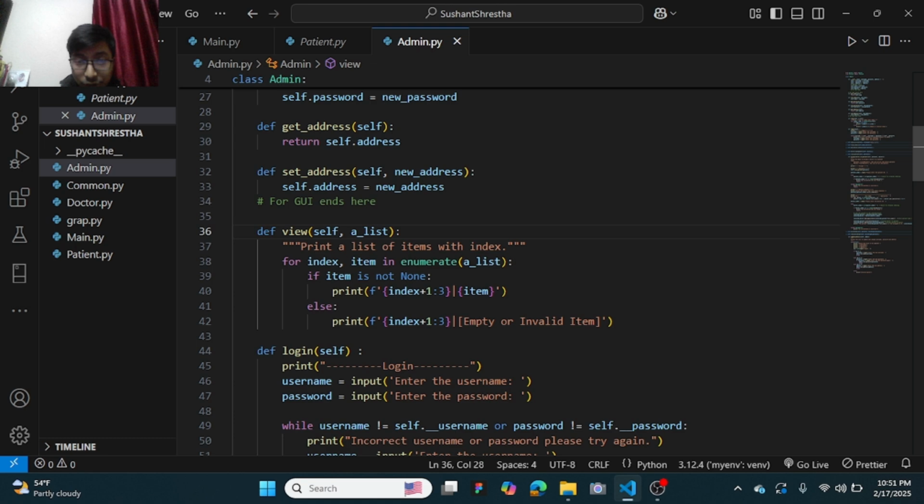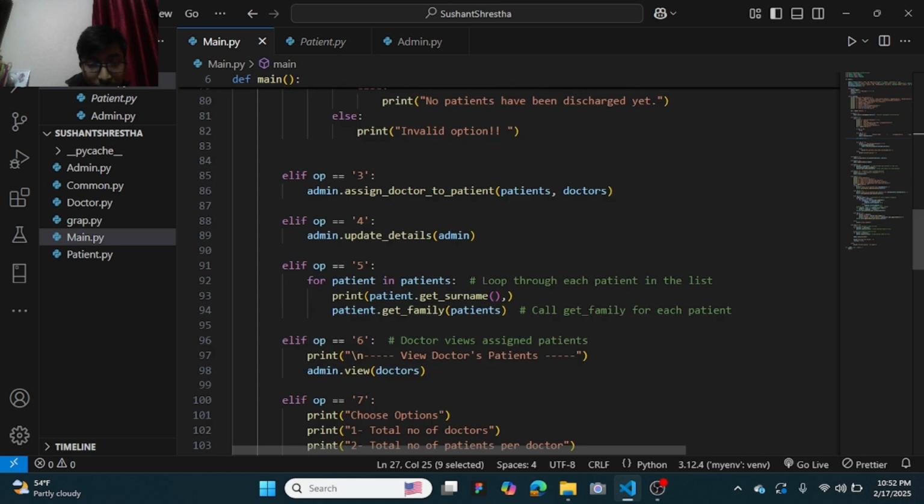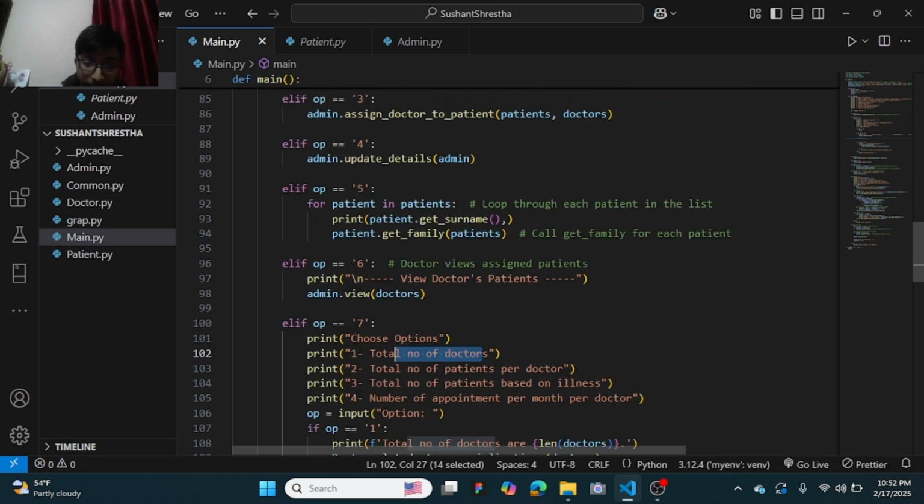And now in number 7, if they choose 7, this is a general management report where it simply shows the total number of doctors, the total number of patients per doctor, and the total number of patients based on illness, for example, if someone is sick because of cough and cold, or depression or something.